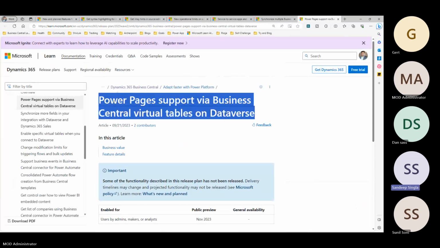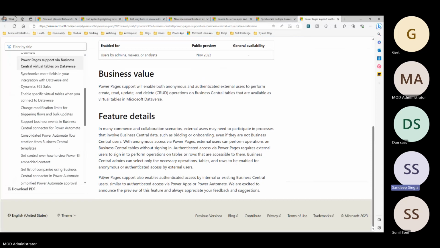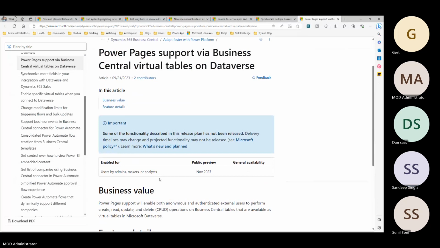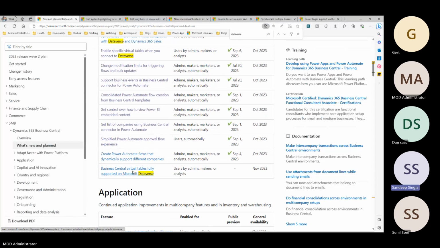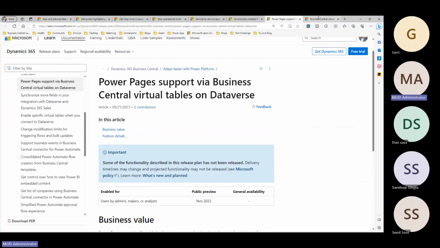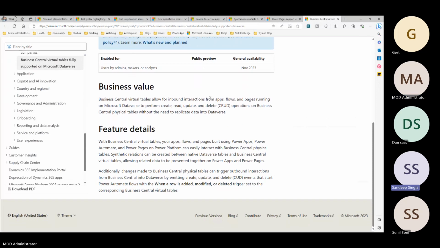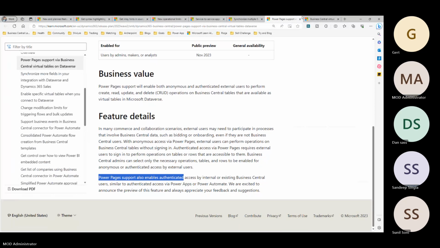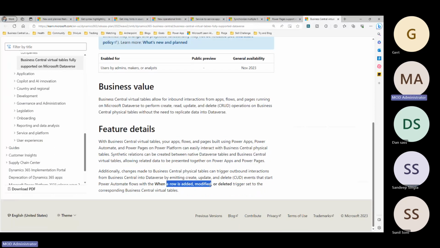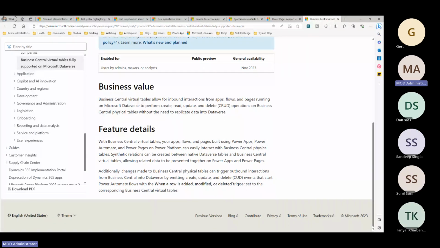The last point in this section: virtual table fully supported. Yeah, that I read, virtual table fully supported on my Microsoft Dataverse, but I missed this one. Okay. Yeah. From November, we can use it anywhere. And three things are given: add, modify, and delete. So when a row is added, modified, or deleted. Okay.